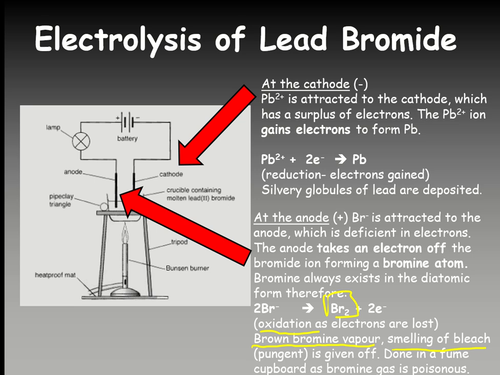Okay, the other thing about bromine, and you can get away with this for all the halogens as well, it's a good observation, is that all of these reactions when halogens are made have to be done in a fume cupboard because all the halogen gases are toxic. They're all poisonous. And sometimes they ask you that question, why must this reaction be done in a fume cupboard? And if there's a halogen being made, well, the reason is the halogen gas is poisonous. Don't just say it's poisonous. Be specific. Tell them exactly what gas it is. Okay.